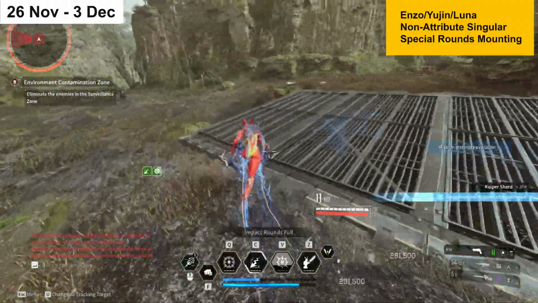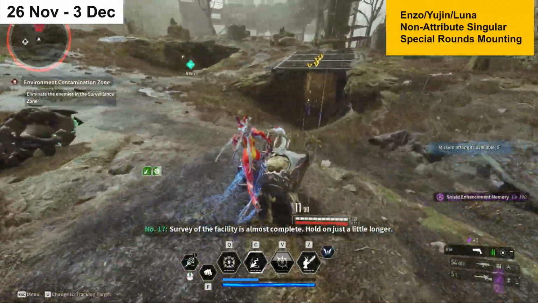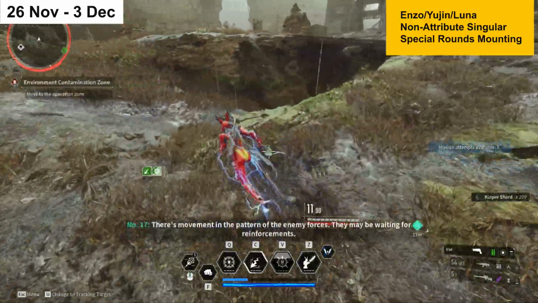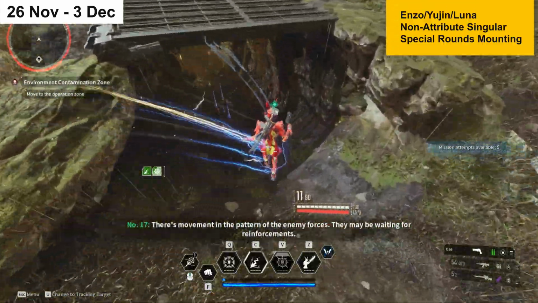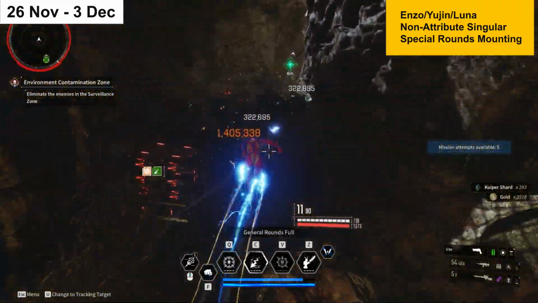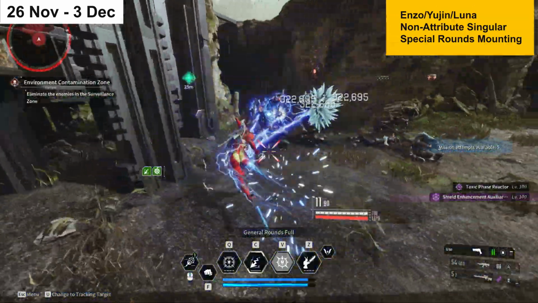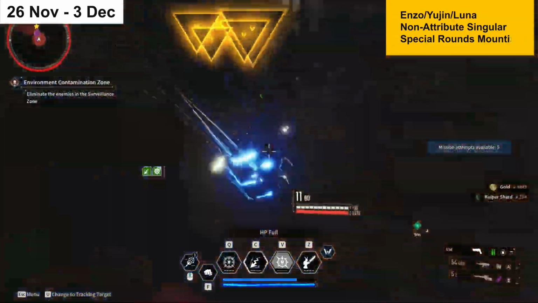It has a high turnaround time with some decent yellow bars that you can kill. Breakers often drop here as well. But the main point is it's decent XP, weapon proficiency, Kuiper, gold, all that stuff. And the enemies just absolutely shit out reactors. So definitely do this if you're looking for a special mounting for Enzo, Yujin, and Luna, the DPS versions of those 2, by the way.